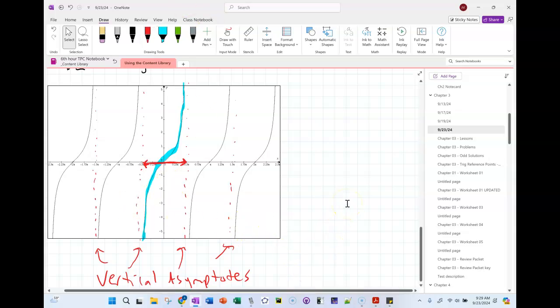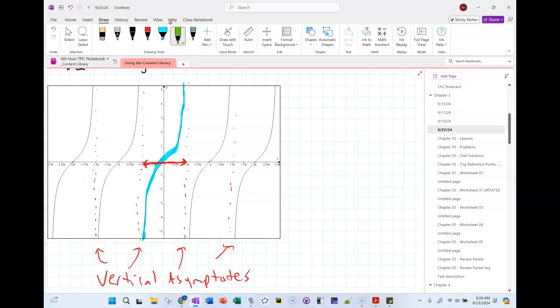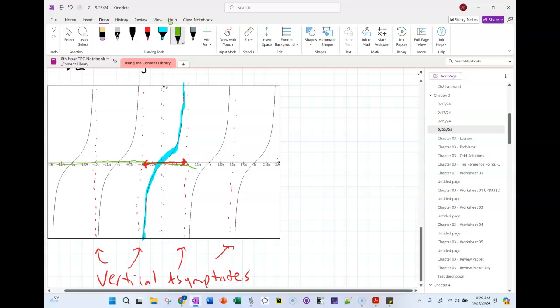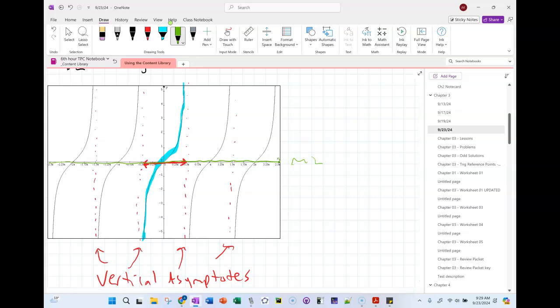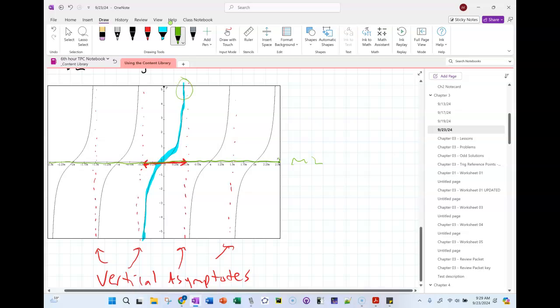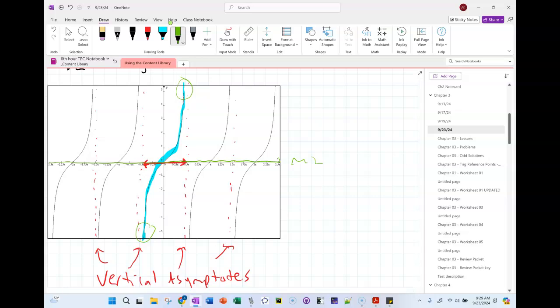Now we still have a midline for a tangent graph, right? If we want to draw a line that splits the graph in half. So they still have a midline, but we're not going to have any amplitude because is there a maximum or minimum value for this function? No way, Jose, because the graph keeps going up forever and keeps going down forever, so there's no biggest or smallest points involved, so there's no amplitudes. Is everybody okay with that? But we still have a midline, we still have a period.